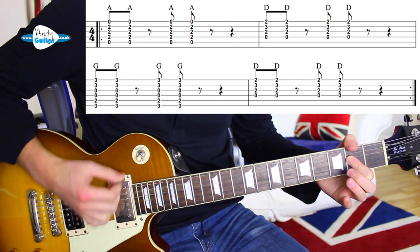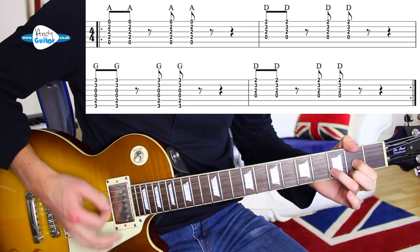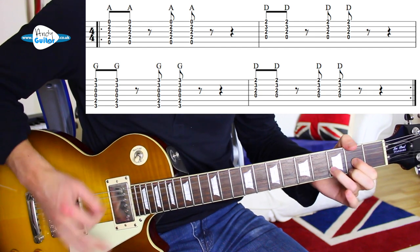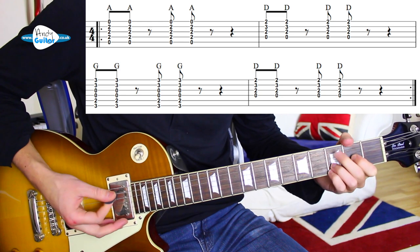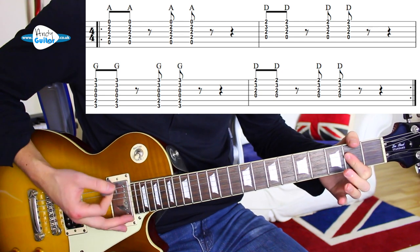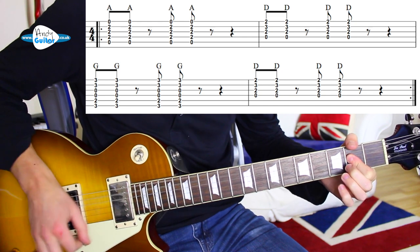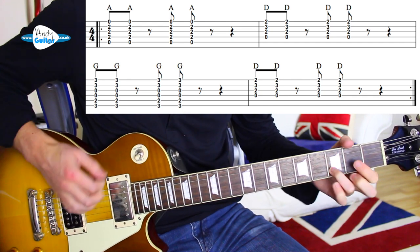2, 1, 2, 3, 4. The riff. Good muting, remember? Silence. Four strums of each chord. Chorus. With the normal A. Still with the wrong key.